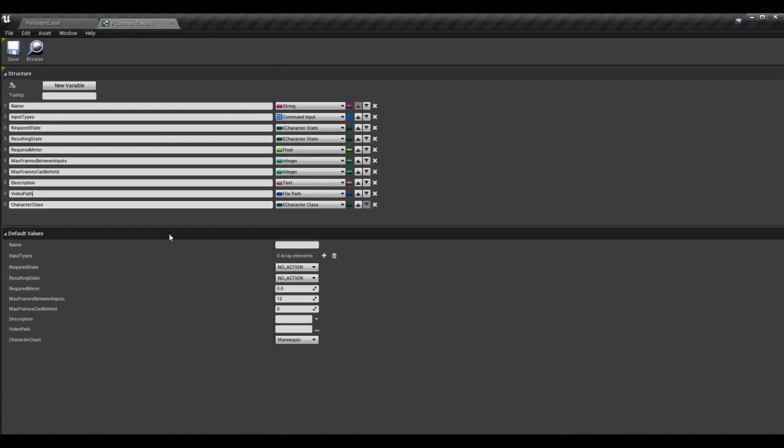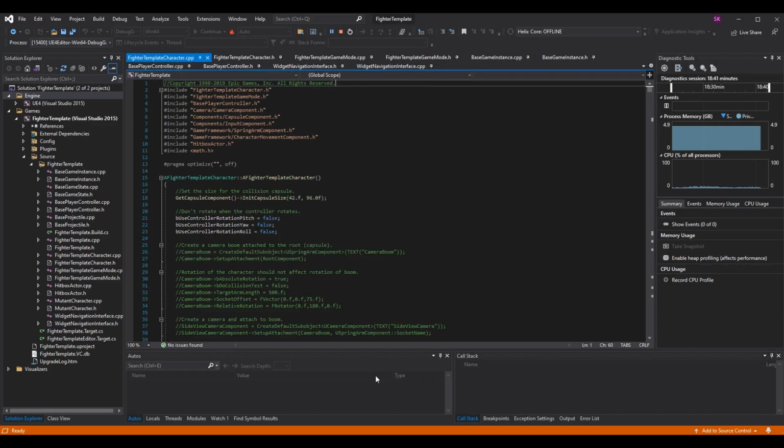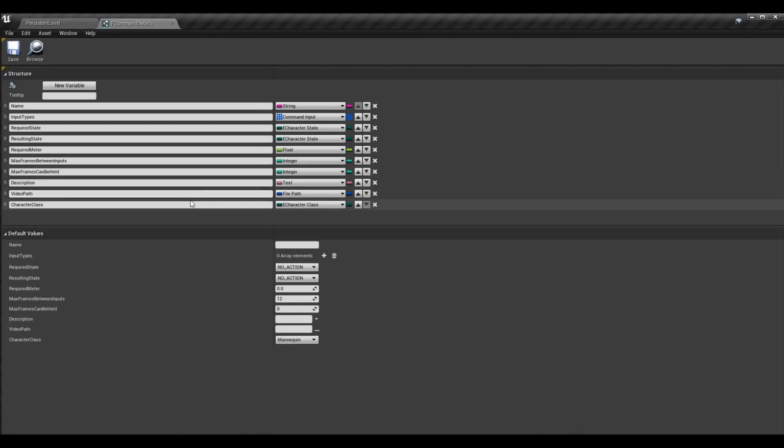But if you don't, say you put all your commands into one data table, then you can add a character class variable, find an enum, like the eCharacterClass we have in the base game instance.h, that lists off each type of character that we could have. Then we can tag each of the commands as belonging to one specific character. That way we can filter out other characters' commands when we're looking at a specific character type.